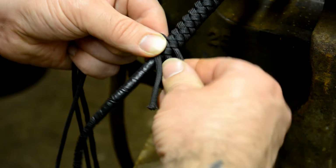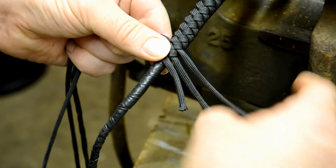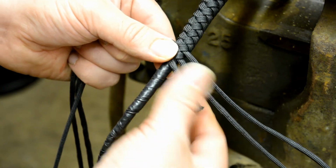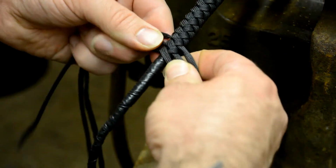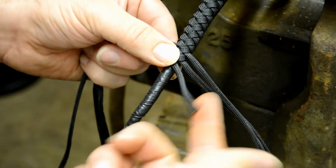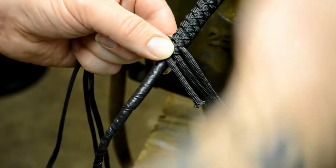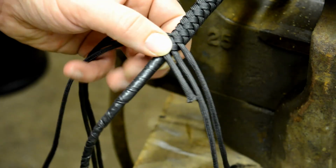Okay, so we've continued down doing the under two over one on both sides. We're now ready to drop the next strand, which would be one of the ones from the 10-foot. It's the first one, and then obviously we've got the next one a few more inches down. We've just plaited it over, and it's now on the bottom of one of the sides. So yours might be the right side, yours might be the left side, just depends which way around you put your strand when you started. But when you've got this short little bit, do the same thing again.